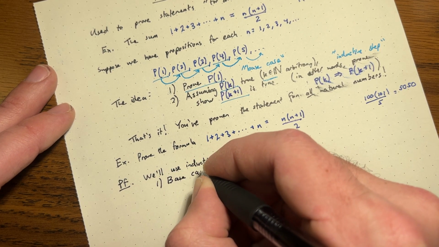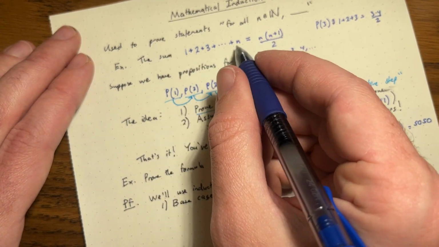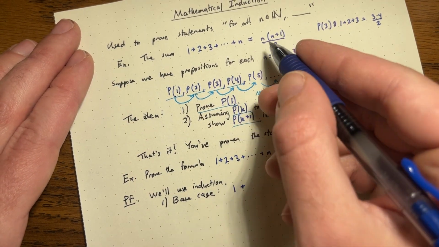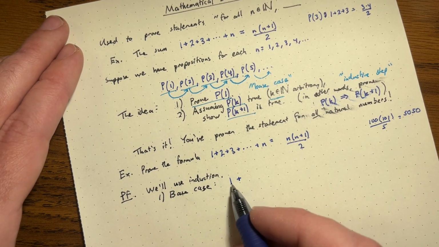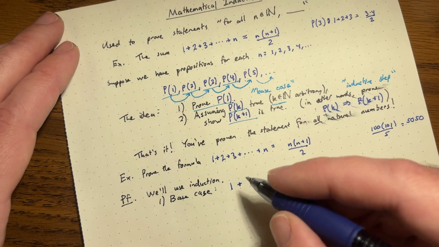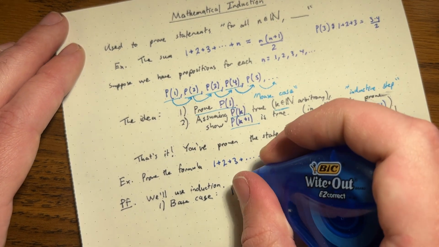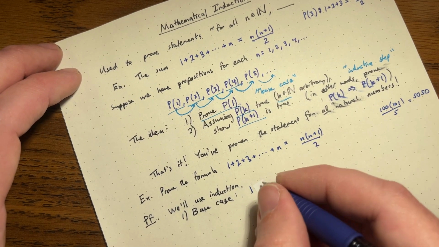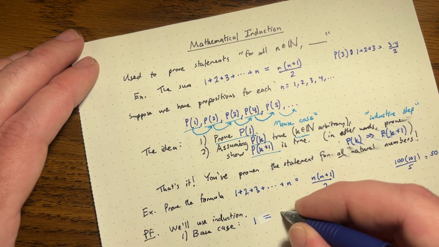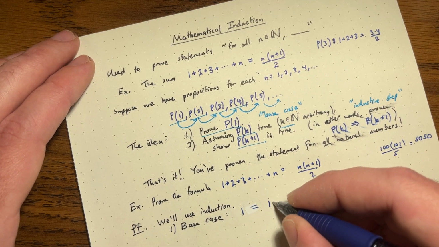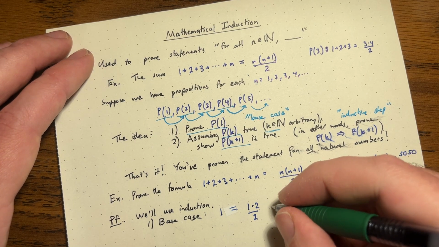So the base case, well, we need to prove that the sum of the first one natural numbers, there's no such thing as the first one integers, because the integers go to negative infinity as well. But yeah, 1 plus itself, right? So there's nothing else. That's equal to this formula. We need to actually check it for 1. So plug in 1, we get 1 times 2 over 2, which is 1. So it checks out. We've done the base case.